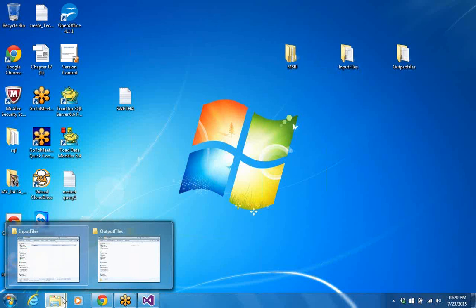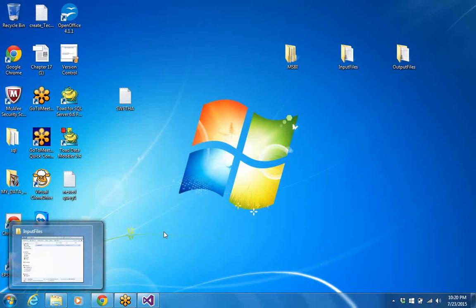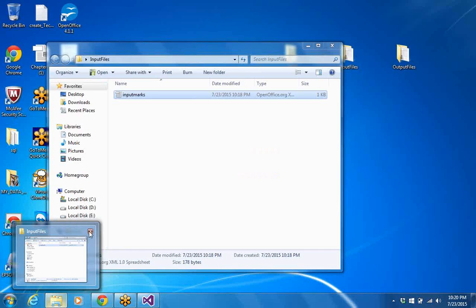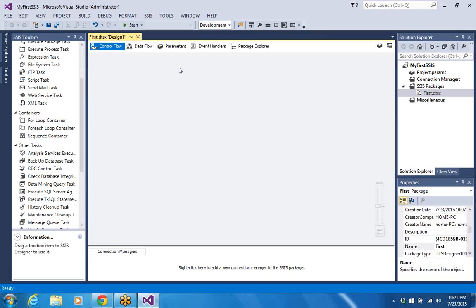Now come to the SSIS package. In the SSIS package, you need to perform data transformation. In the input file, data is available to you. Using this package, you need to read data, get result and total, and put result and total into another file. We need to retrieve data from source, then transform, then save it in the output file.